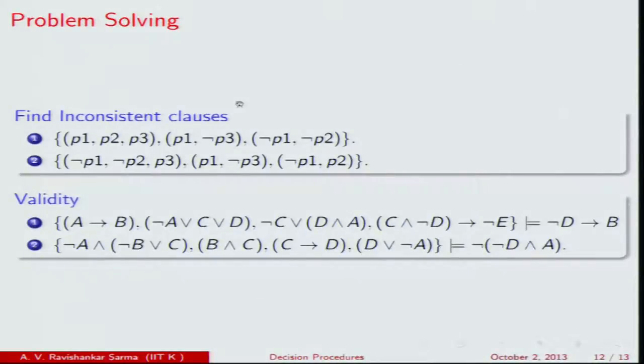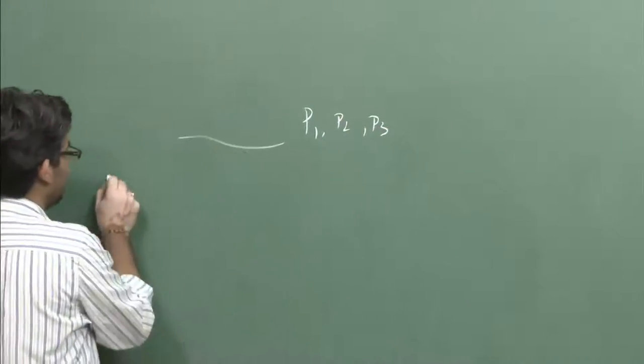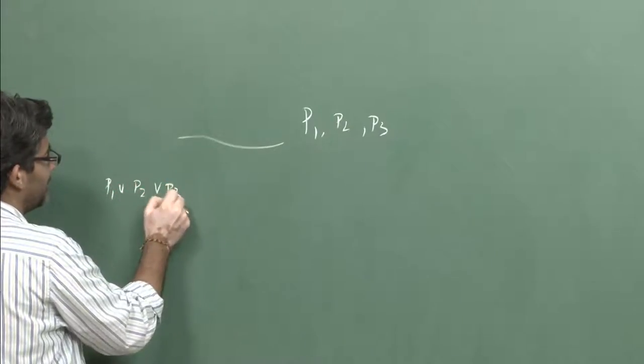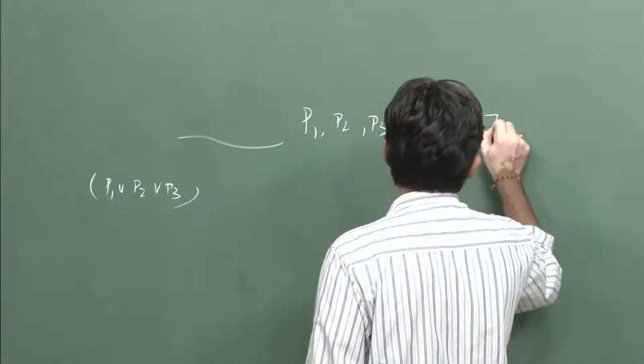So let us consider one simple example where we are trying to find out the inconsistent clauses. The first clause is P1, P2, P3, the second clause is P1 and not P3, and the third clause is not P1 and not P2. After applying the resolution principle, we look for whether these clauses lead to an empty clause or not. If you come across an empty clause, these clauses are considered inconsistent; otherwise they are considered consistent. So now we have these clauses P1, P2, P3. Usually this is expressed in this particular format: P3, and the second clause is P1 or P3, not P3.